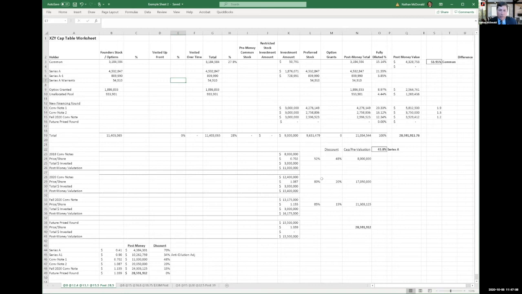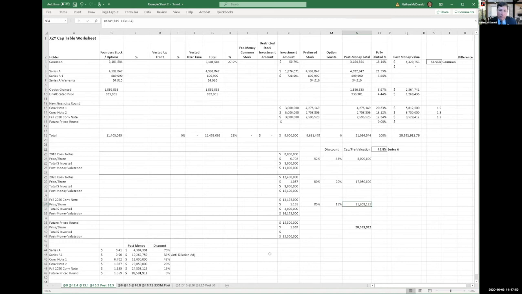And as you can imagine, that has a big impact. So for the first note here at an 8 cap, the math works pretty well and the valuation is 8. But once you keep layering additional notes on and years go by and this money's spent, you've got to look at what the impact of the conversion of that's going to be on the valuation of the company. And so by adding the original stock plus the converted shares of the initial round, we can actually come up with what the implied pre-money value would be today for, in this case, the notes that just happened, and then look at what we would be paying if we came in at a new note right now.